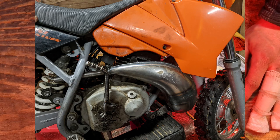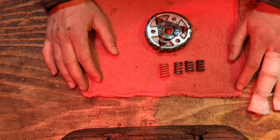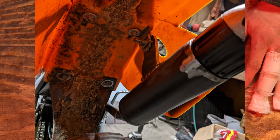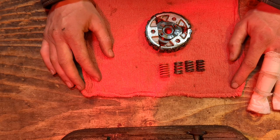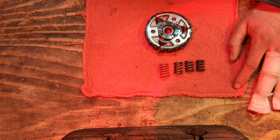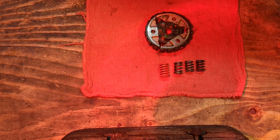So a muffler is not too hard to fabricate, so I enlisted some help from a neighbor, and we fabricated a muffler for the SXS pipe. And that doesn't take a whole lot of work, but man, that SXS pipe makes some serious power. So those are the easy bolt-on items to make sure your bike is making power. Now comes the harder part, teaching you how to modify a stock clutch to work really well. So let's get into that.